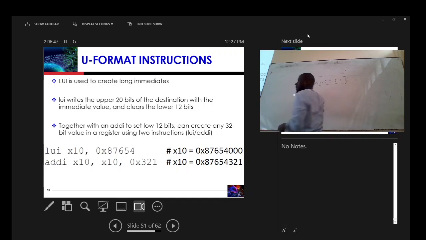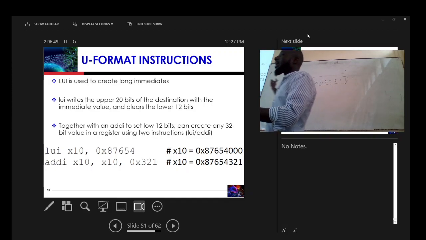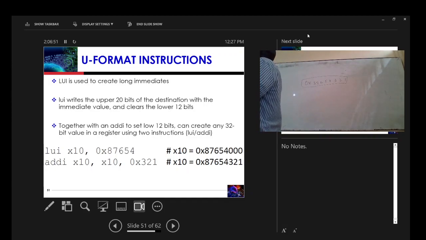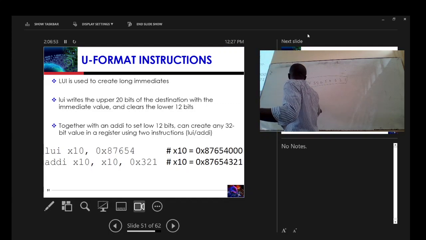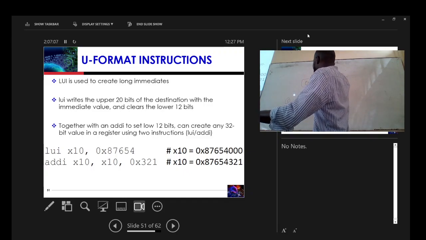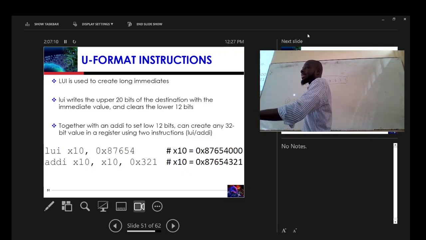It's a decimal number, and I want to add this number to another value. Like maybe A plus this 0x number is equal to C. You see that this number is a constant, an immediate.